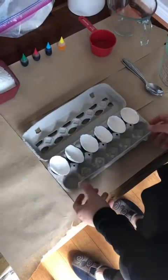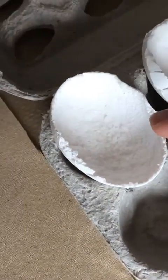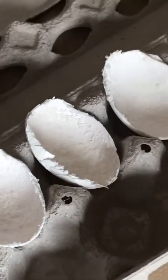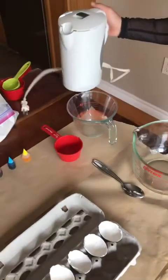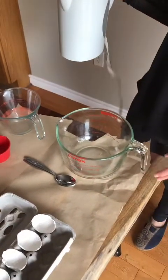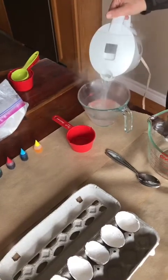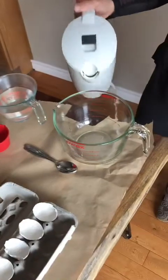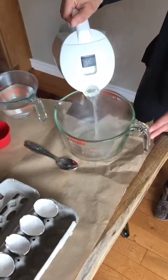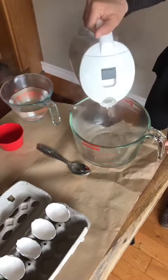All right, so it is 24 hours later. We let the white glue and the alum dry for 24 hours, and so now it's time to make our solution. So with our solution, you need some boiling water, and you need to pour 2 cups in. So I have a 2-cup measuring cup here, so there's 2 cups. And I have a huge measuring cup here. It's actually 8 cups, but I'm gonna go up to the 2-cup mark. And that means I will have 2 different colors of geodes.